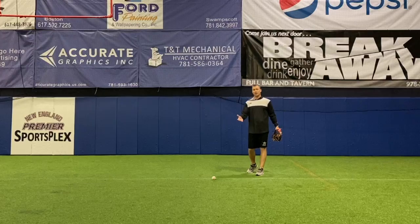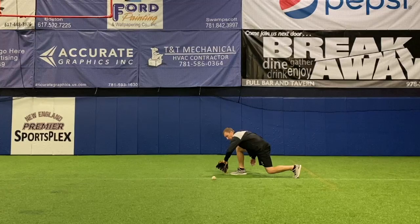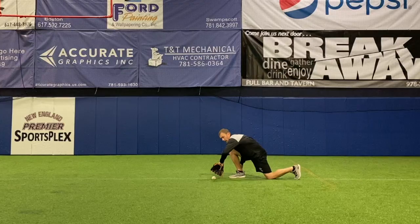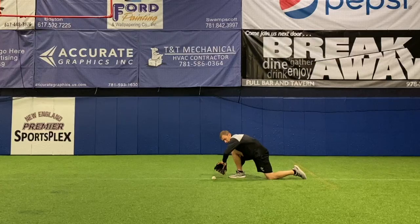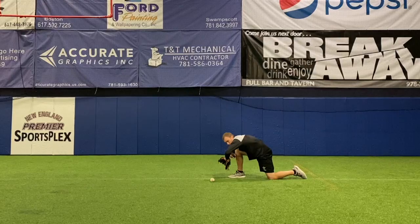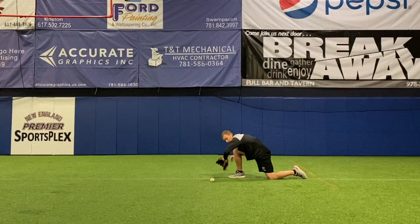Another key is fielding the ball slightly out in front. When I get down to field this ball, I don't want to field it way back here — I want to field the ball slightly out in front. The problem with the backhand is when I field the ball too deep, my elbow becomes a block. If I'm too deep back here, my elbow and forearm get in the path of the ball and the ball disappears for a second. If I get out in front, my elbow and arm get out of the way, and I can see the ball the whole way into my glove. Back here you block it out with your forearm; out in front, the forearm and elbow get out of the way and I can see the ball into my glove.